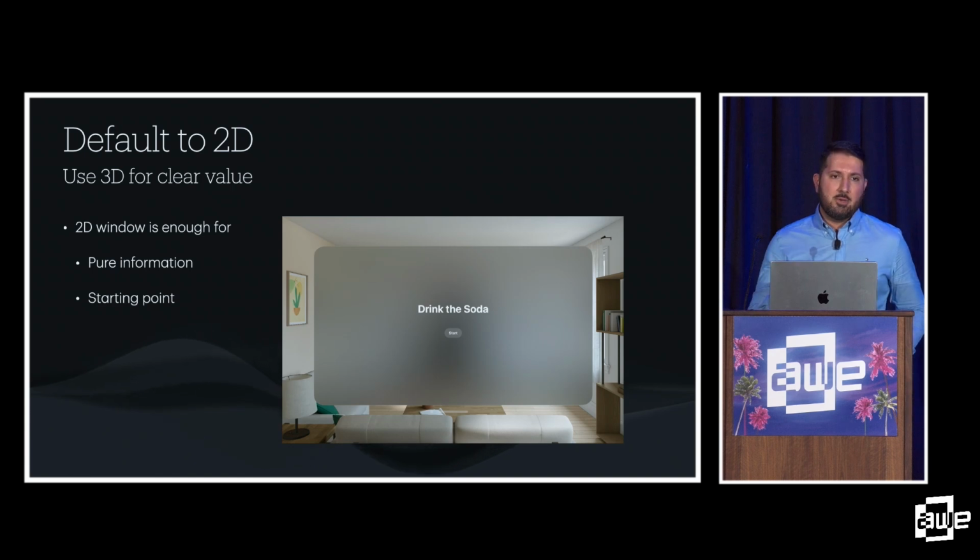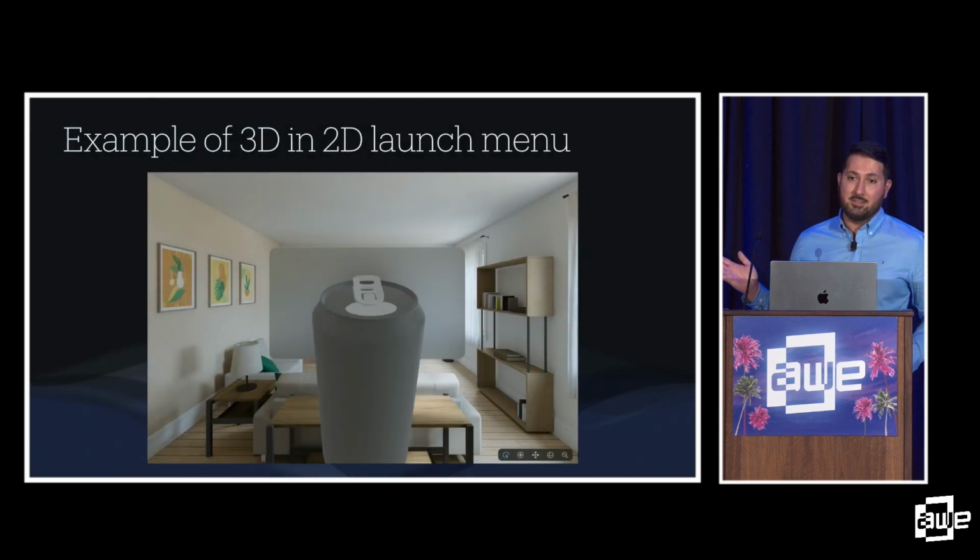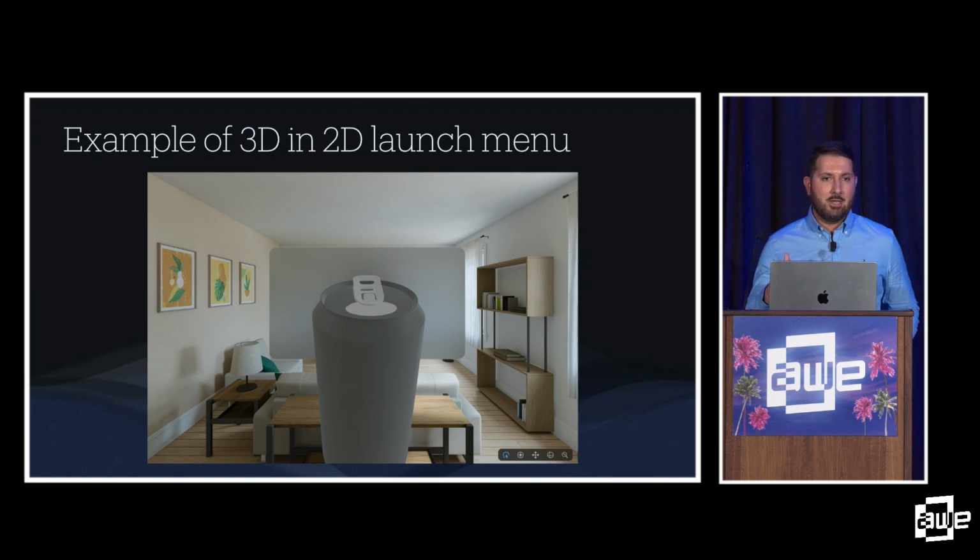They really wanted to use 3D models, like put 3D models everywhere. And in actually testing the experience, we found out that it's okay to have 2D as well. An example is a simple one here: if you had a soda drinking experience, it's okay to have a 2D start page where it just tells you what it is and has a simple button that you can use to get into it. What they were doing instead was something more like this, where you saw a 3D can and you had no idea where you were, what you were doing, what was the next step.